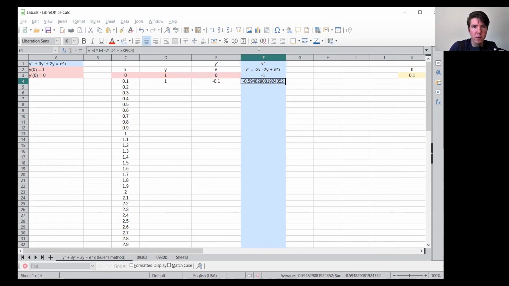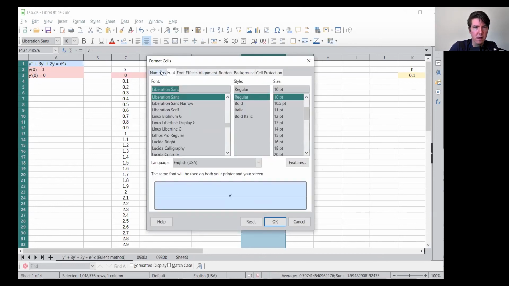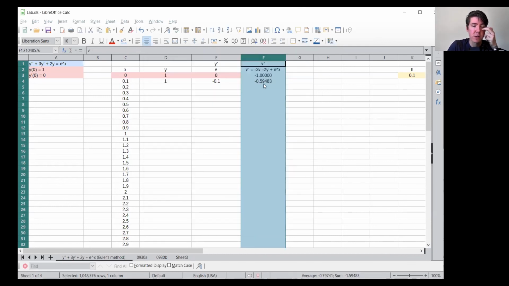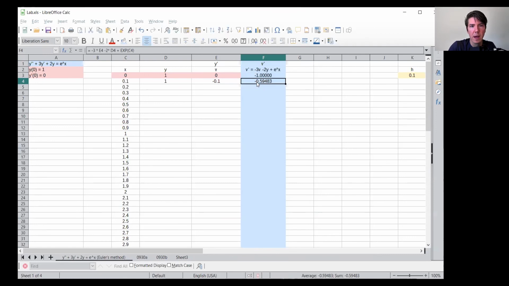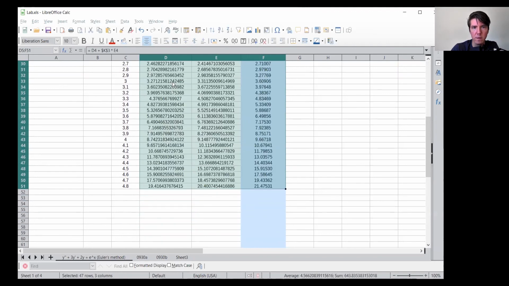All right, I am going to change this. This is not necessary, but maybe you've noticed I like things to be kind of neat and orderly when I can. So I'm going to change it to just 5 decimal places so it's nice and even as we add more. At this point, we have everything we need to just reiterate this over and over. So I'm going to copy D4, E4, F4, those cells for me. You may have different ones. And then I'm going to hold shift as I move the directional arrows, move this down, and press Control V to paste it.